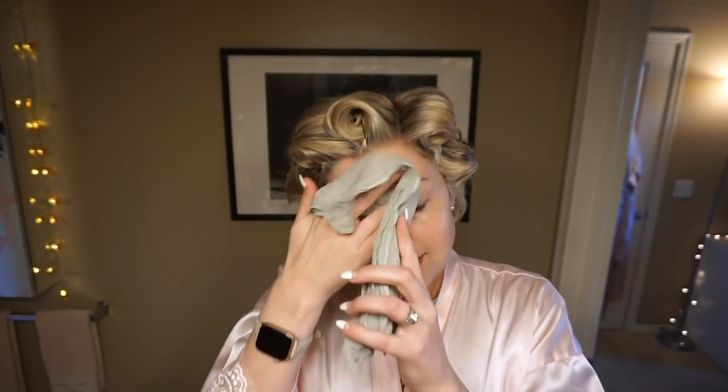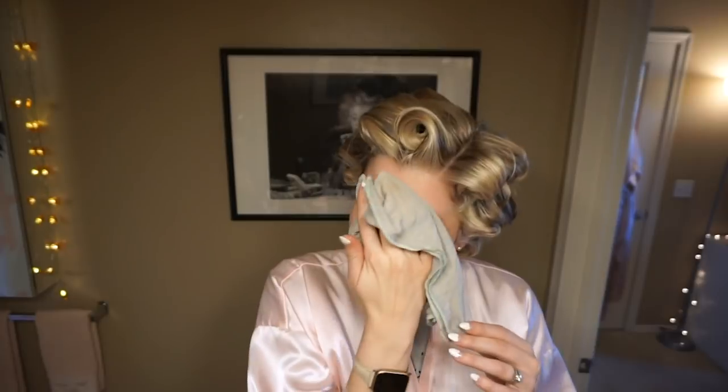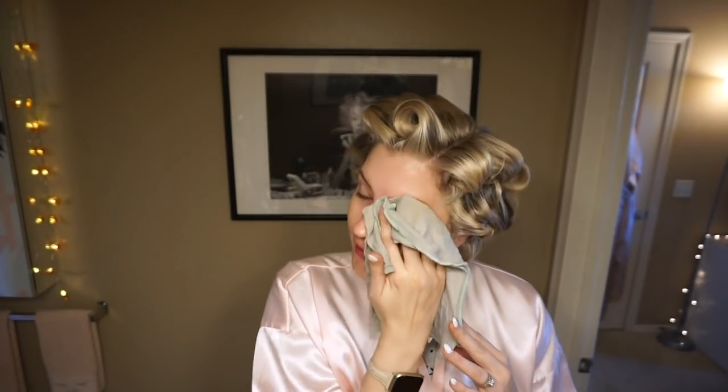Okay, so the face mask has had more than enough time to work its magic. I tend to be a bit liberal with face masks, and I will leave them on a while. Always patch test your skin to make sure you're not having any sensitivities, but barring that, I like to feel like I'm getting more bang for my buck and leave it on longer. So I'm just gently taking it off with a wet muslin cloth.